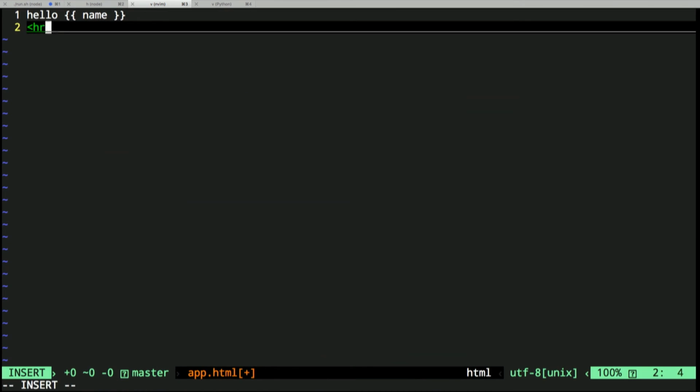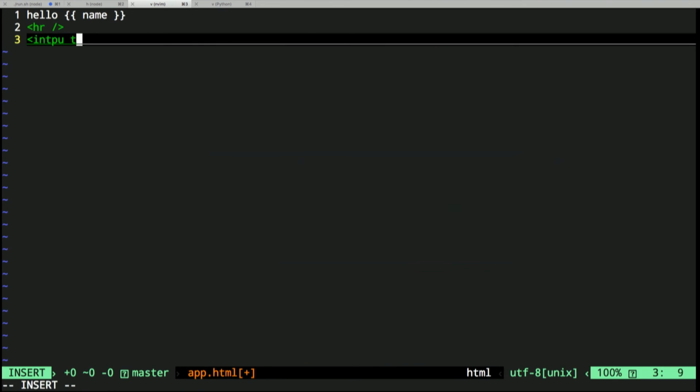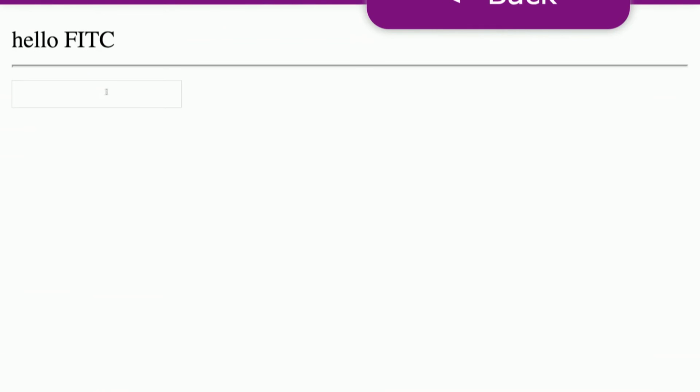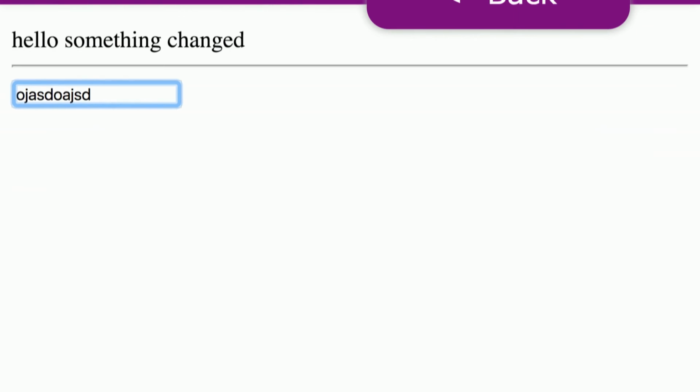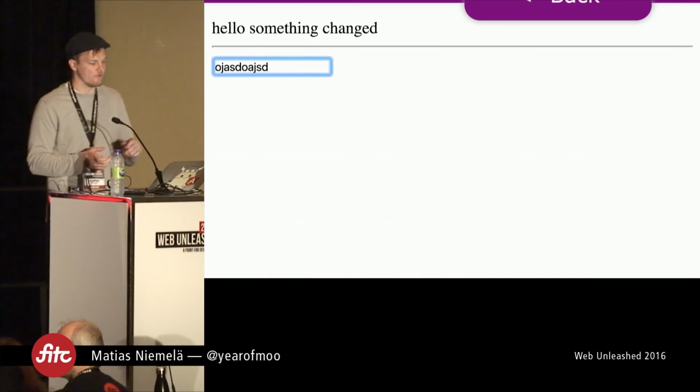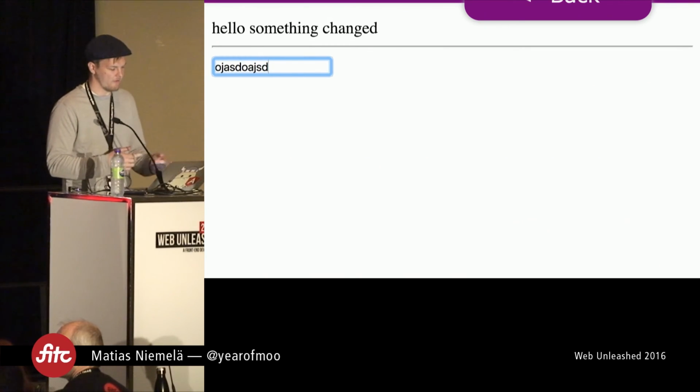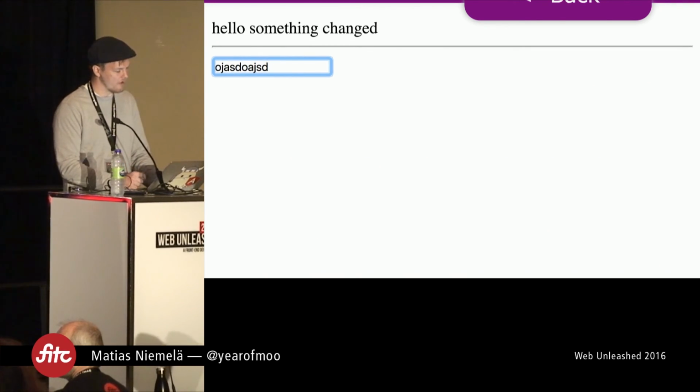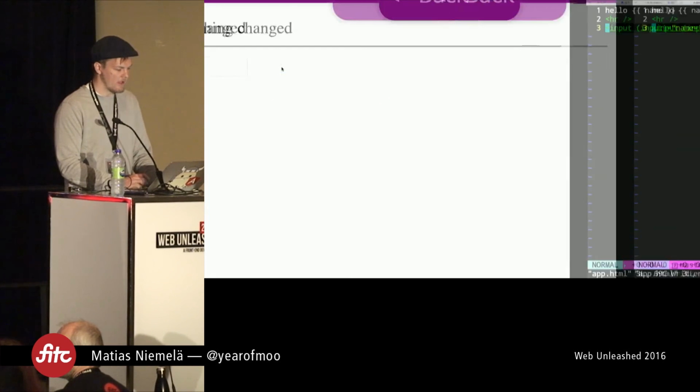If I wanted to have, say, an input field change that value, I could just pass an input field, and we all know that an input field has an input event that occurs when the text is changed, and we could say, when this input event changes, let's set name equal to something changed. So now, I hop in the input field, something has changed. Cool. The web page updates automatically. There's no need to find an element in the DOM and update its value. Angular handles the relationship between the bindings and the input data.